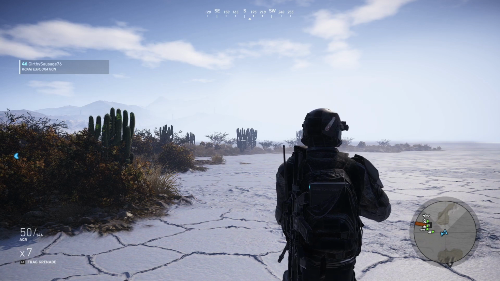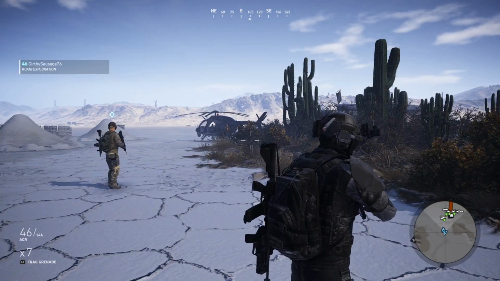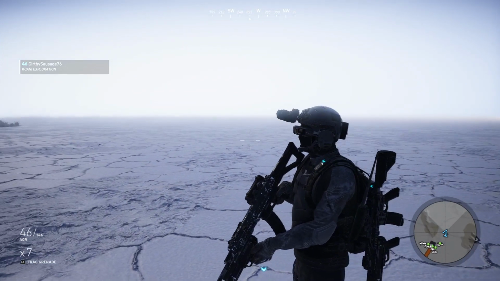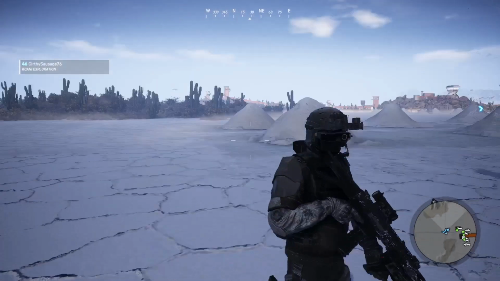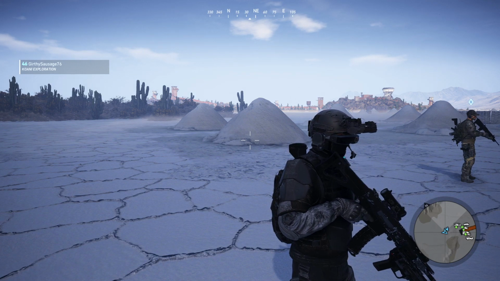However, it's got a rate of fire of between 650 and 700 rounds a minute, effective firing range between 500 and 600 metres. It's got a 30 round M16 compatible mag. So there we have it. That is the ACR. A groovy bit of kit that we would like to see on Breakpoint. Absolutely. So let's see what number 3 is.